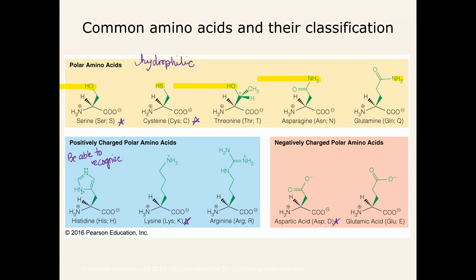Okay, and then also, if you think about it, let's say aspartic acid and glutamic acid, they won't be attracted to each other because they're the same charge. So within a protein, if you're going to have aspartic acid, more than likely you would have one of the positively charged amino acids near it to stabilize it.